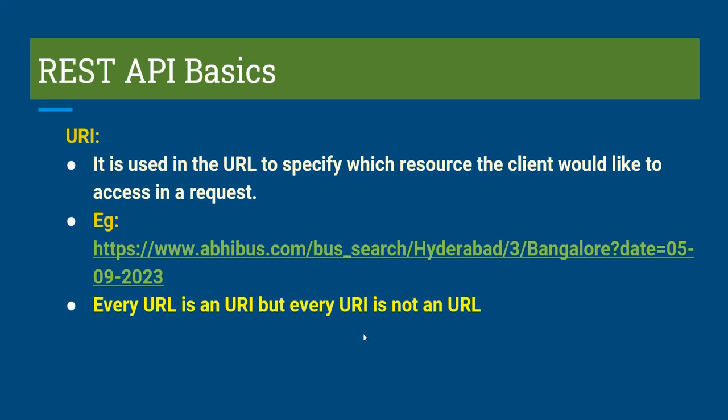It's just like a tongue twister, right? So don't get confused. See, this is the complete URL. Now this complete URL we can treat as a URI also, because it is a uniform resource identifier. So it has all the path, URI and all. But if you just consider this slash bus search and Hyderabad Bangalore date, it is just a path. Okay, there is no base path, there is no website address, so we cannot get any resource by using only the URI. So that URI is not a URL. URL is a URI. Just try to understand these two things. If you have any confusion here, that will be cleared out.